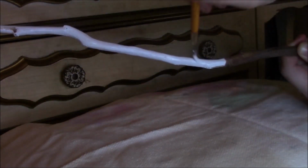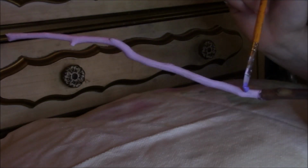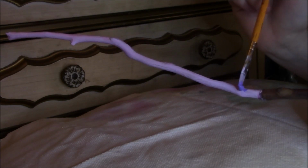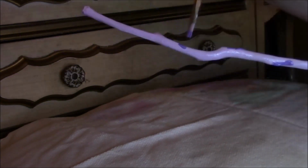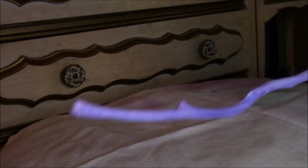I chose to paint the base with white. And after I got a really good even coat of white on, I went in with some very light pink and blended that in while the white paint was still wet. I really liked how this turned out, so I decided to add some purple into it as well to blend it all together, still while the paint was wet. It was very important that the white and the pink were wet or it would not look so blended together.